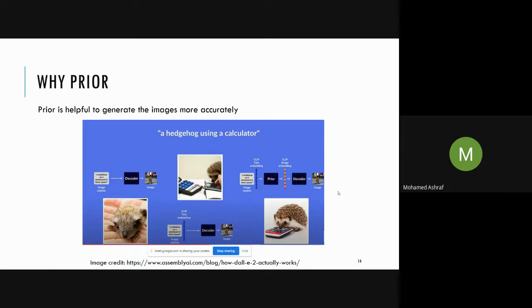Here, how do we know which dog and what kind of calculator? Is it predefined already? No. So it will be creating its own versions. It's just about how relevant to the sentence the image is. For the example image, there are multiple permutations possible, right? So how do we justify which one is better?